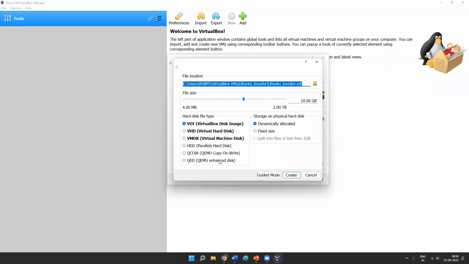Now, storage in the physical disk part is of two types. If you select 10 GB over here, this is what it's doing, right? When you say dynamically allocated, it'll only allocate some size, for example 1 GB or 2 GB, just for the base system. And it will not actually take all the 10 GB from the underlying host, the reason being you have selected dynamically allocated.